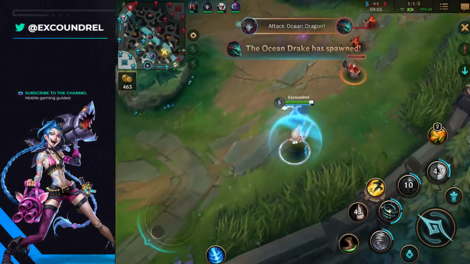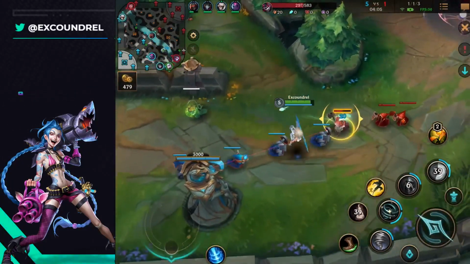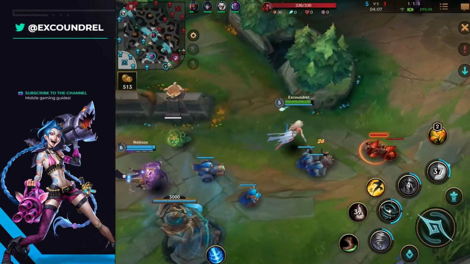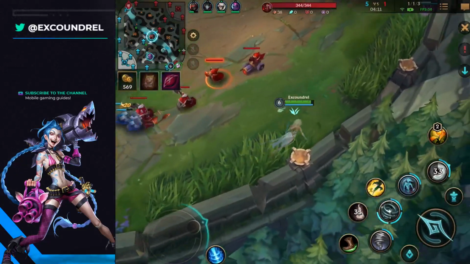Attack the dragon spawned. The tempest is upon them. Swiftly.